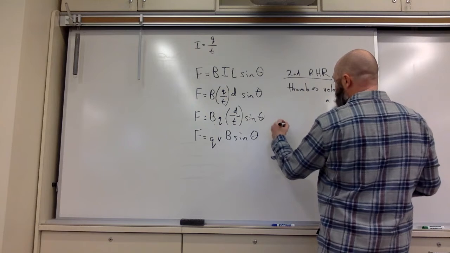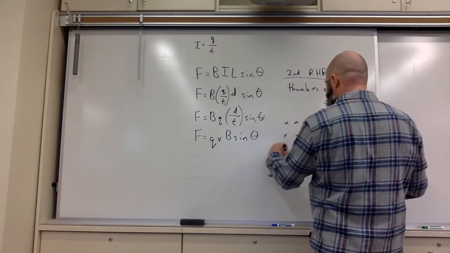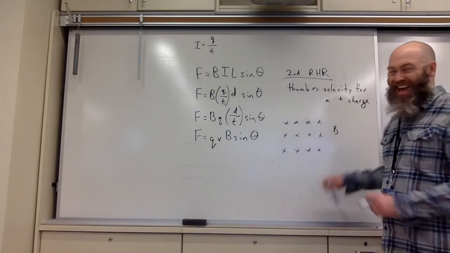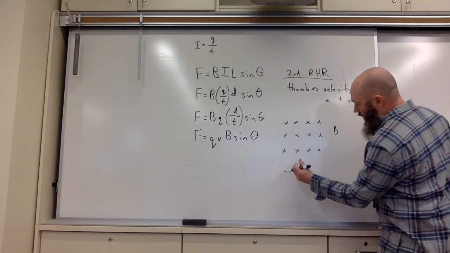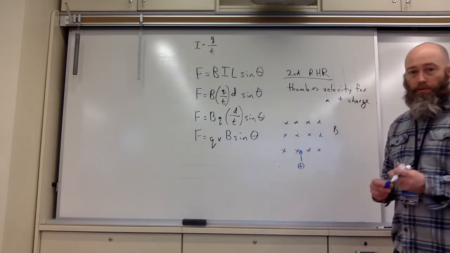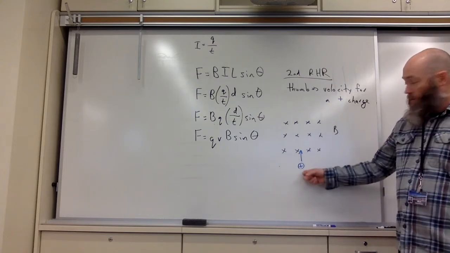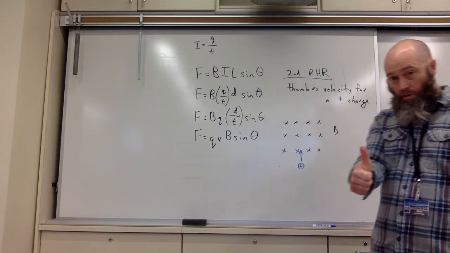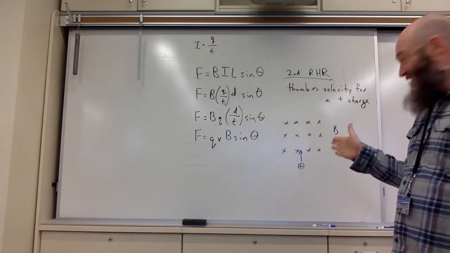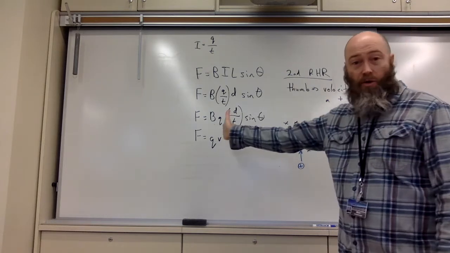Let's say I have a magnetic field pointing into the board, and then I have a positive charge that is going to move into it. If I wanted to find the direction of the force on this charge, I would say, that's a positive charge, so my thumb points this way. My magnetic field points in. So the initial force would point that way.